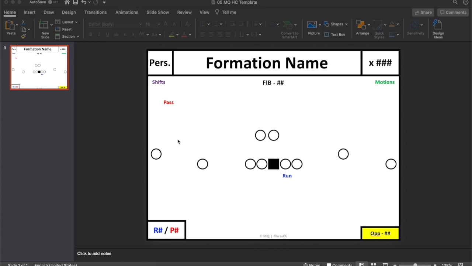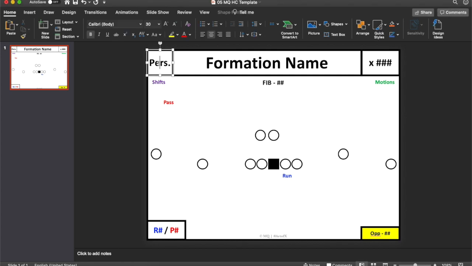And I want to go through the different parts of it, and why you need to have something like this. Now, if you use Hudl and their hit chart, that's great. I just like this because there's a couple things you can do with it. And two, I think I've whittled it down to being very specific. And then aesthetically, you can make it look pretty nice too. So the first thing up here that you're going to notice is the personnel.